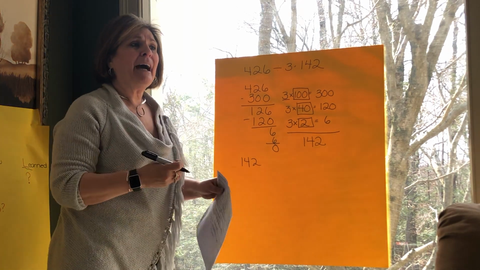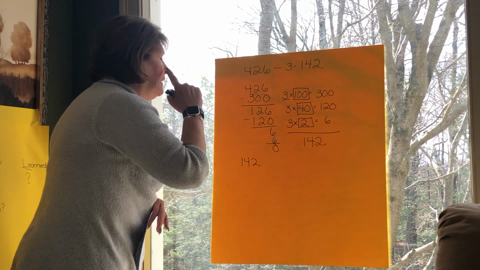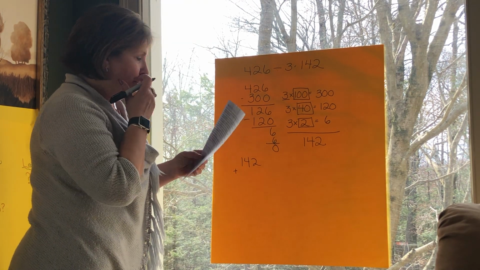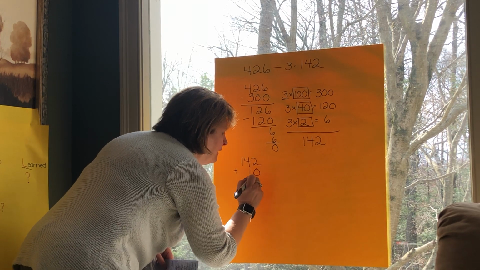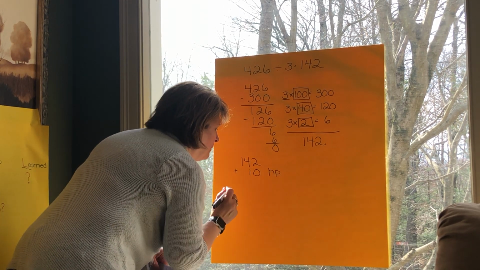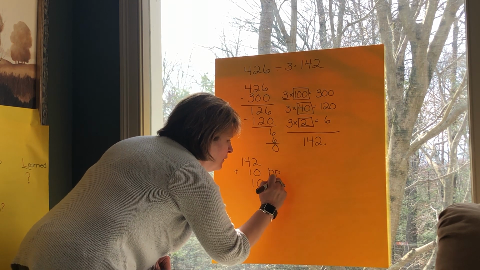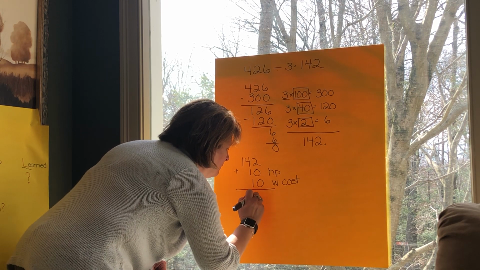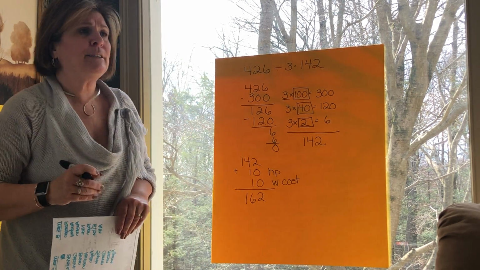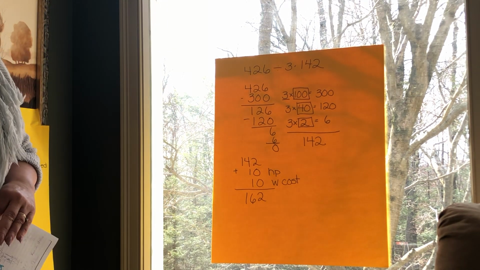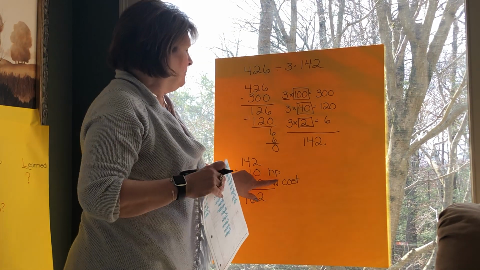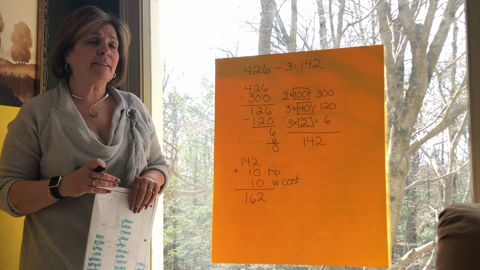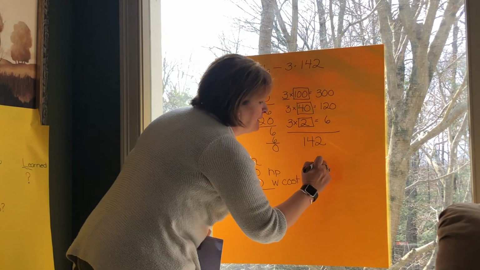And again, we're working backwards, so we have to do the opposite. So let's take a look at that and say, if we add 10 for the skip homework pass, and we add another 10 for the withdrawal cost, we end up with $162 that she had before she bought her homework pass and he took the withdrawal cost. So now we have 162.